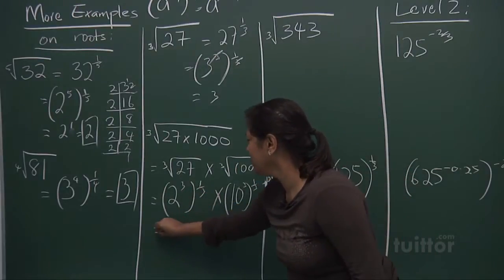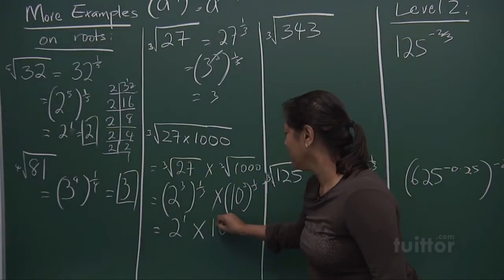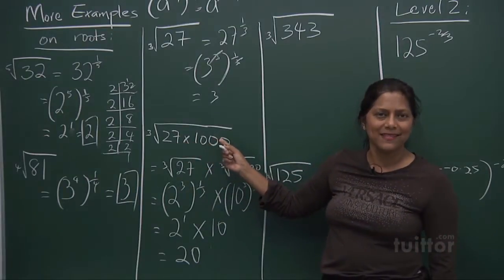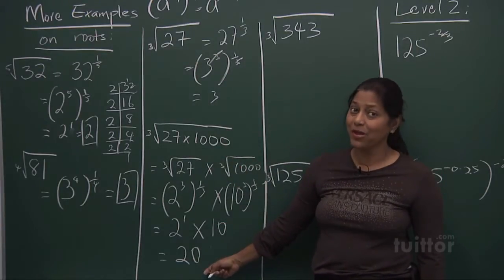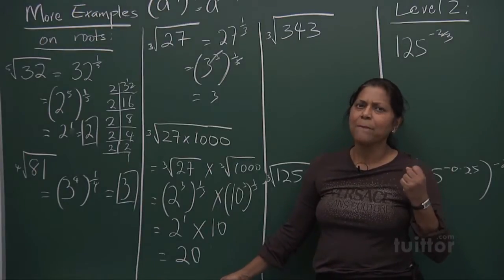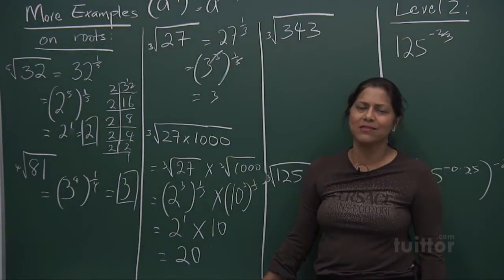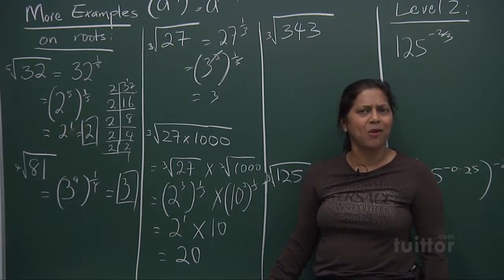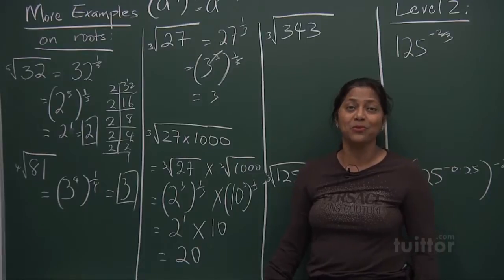3 times 1/3 is 1. So you get 3 to the power 1. 3 times 1/3 is 1. 3 times 10, the answer is 30. So we used indices, the powers of factorization, and looking at it, we got the answer without the calculator. Now I've told you the power of the human brain, the application of knowledge, and how maths strengthens your calculation, the power of learning some things, basic timetables, and the importance of understanding simple basic concepts of prime numbers, composite numbers, prime factorization, and relating them to indices.